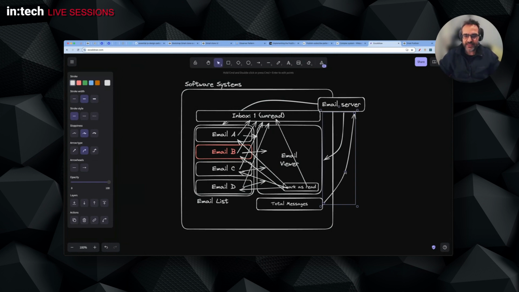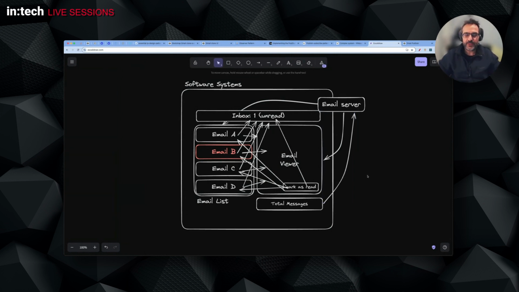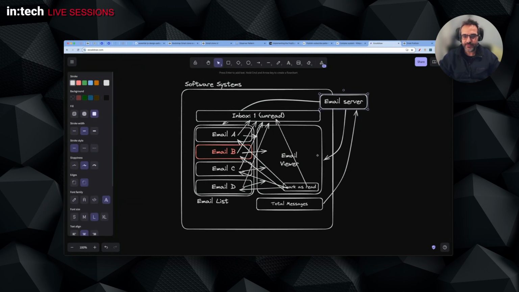So the complexity arises also from connections and dependencies with something like a server or a service that lives outside our system. And we have to keep track of which components are connected and which components are dependent and which components need to interact or receive information or send information to this email server. So this is a complex system.